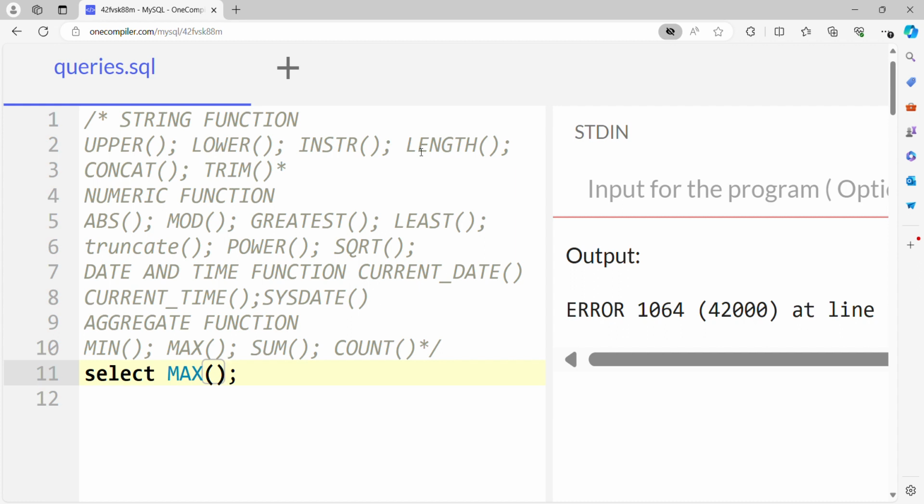The truncate function is used to reduce the precision value of a number. The power function displays the power of a particular number, and the square root function displays the square root of a particular number.